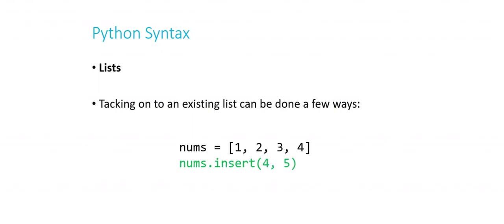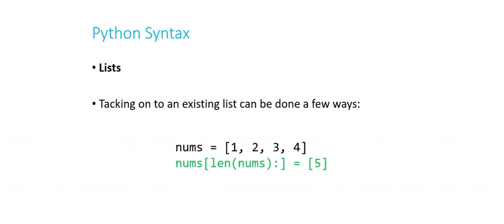This line of code would do exactly the same thing. Nums.insert(4, 5). Well, what does this mean? Well, what's happening here is we're inserting in the 4th position, again, counting from 0. And if you remember how we count in C, we know that 1 here is in the 0th position, 2 is in the 1st position, 3 is in the 2nd position, 4 is in the 3rd position. So what we're doing here is really just inserting into the 4th position the value 5. So this line and this one that we just saw do exactly the same thing. They put a 5 at the end of that array.